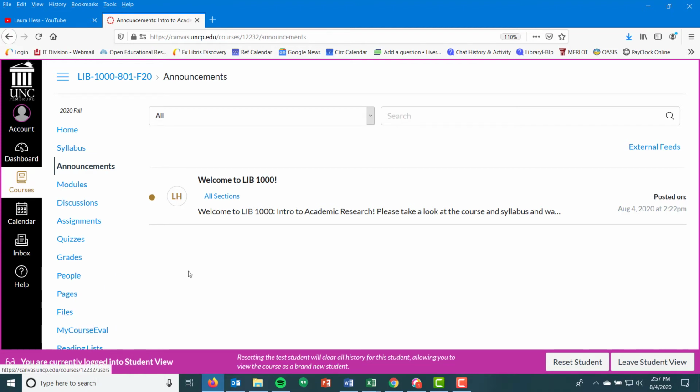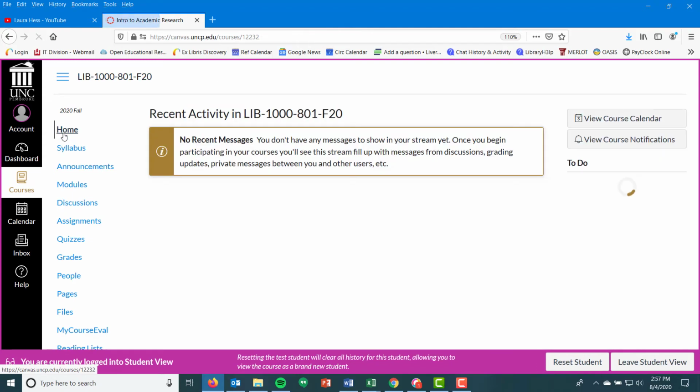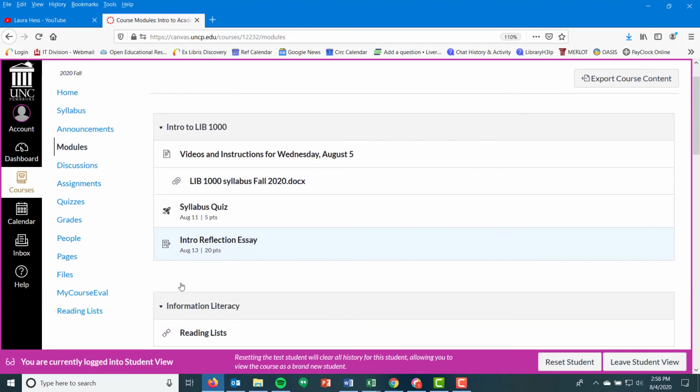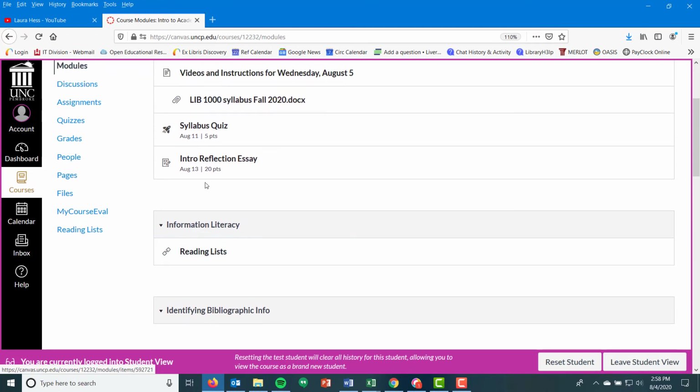And then finally, down here at the bottom, you also have this reading list, which is kind of hidden just a little bit down here because I'm in the student view. Regarding our reading list, you do not have a textbook for this class. Other sections of LIB 1000 do have a textbook, so if you bought that from the bookstore, go take it back. Return it to Amazon, return it to the bookstore. You do not need a textbook for this class. Everything you need to read, I am going to pass to you, and you can see in the modules I have some of the reading list items, so you can click on that and find what you're supposed to be reading for this date.